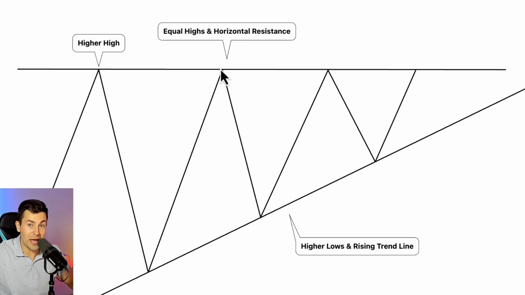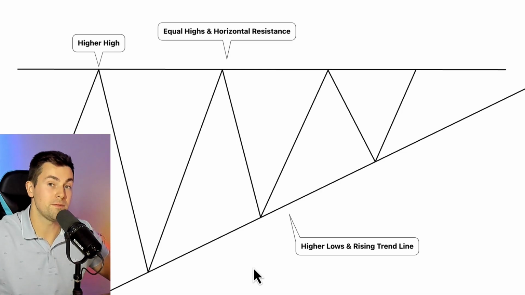And based on that, the price should start setting equal highs. And from that resistance, we should see the consequent bearish movements. Each consequent bearish movement should complete higher than the previous, so that the price sets higher lows. That will be a very perfect ascending triangle formation.